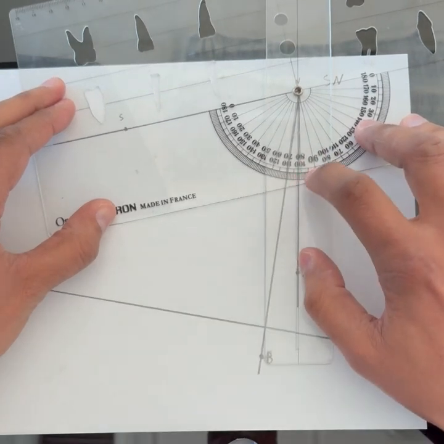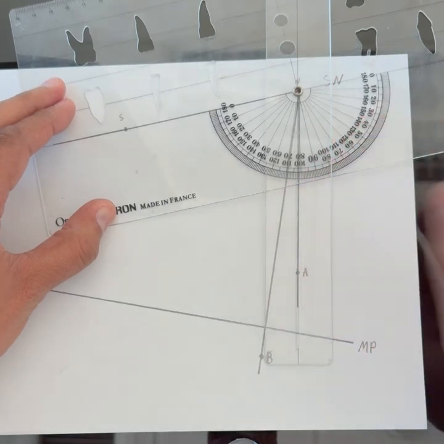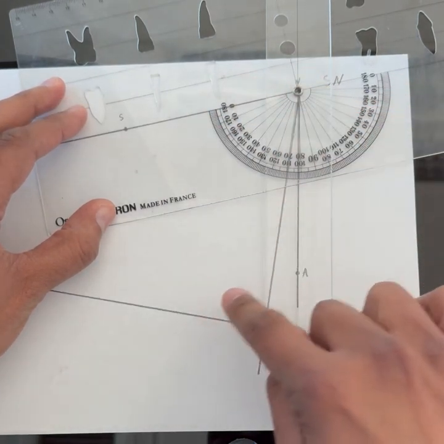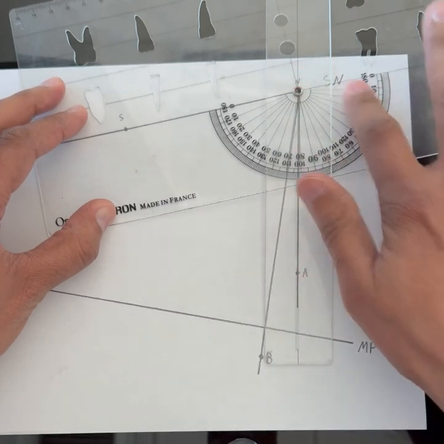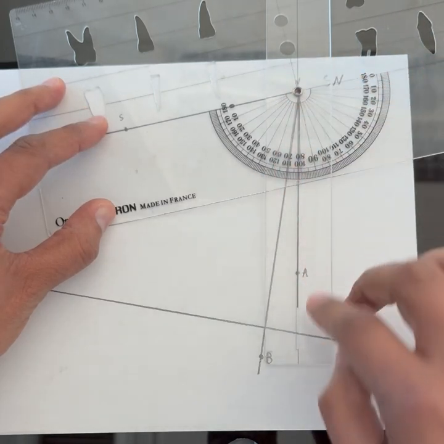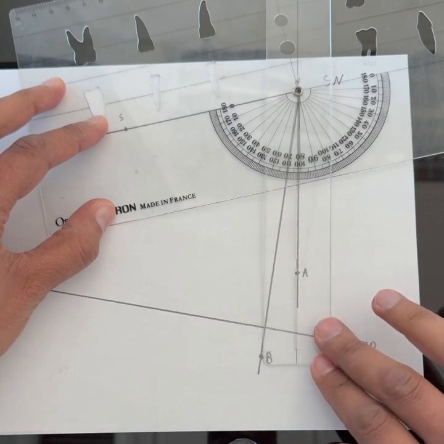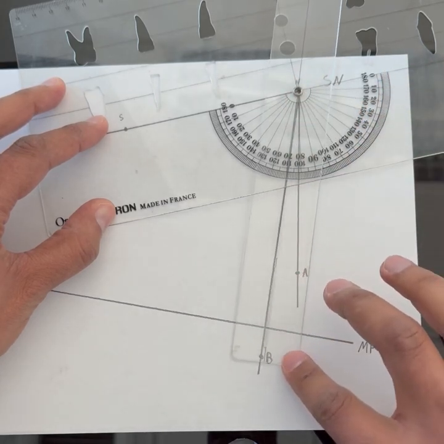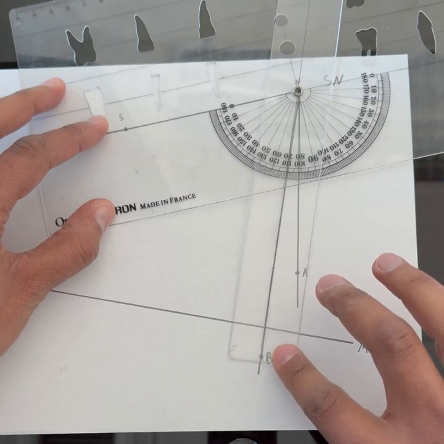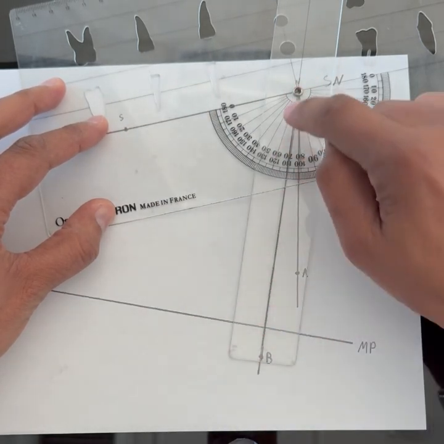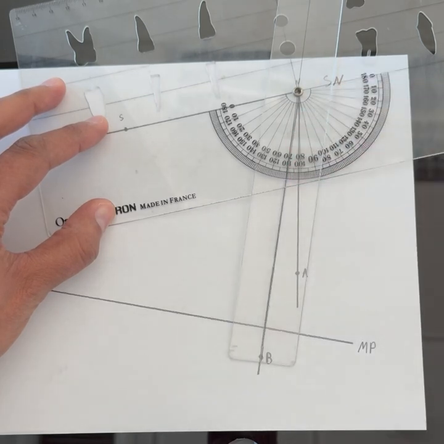If you're moving from SNA to SNB, you don't even have to move the protractor because the center point is still the same. All you have to do is change from NA to NB by rotating this part. So now I'm measuring the SNB angle and it's about 70 degrees.